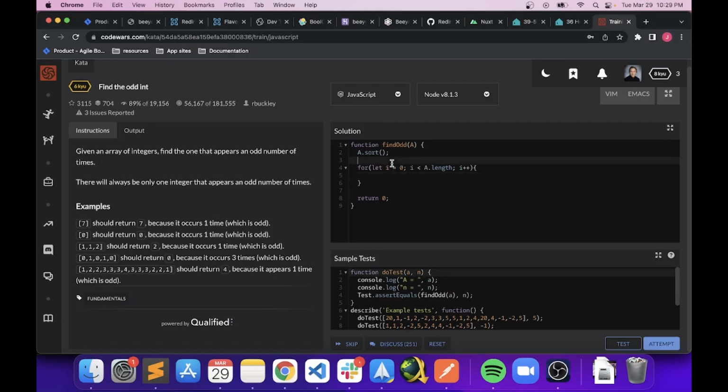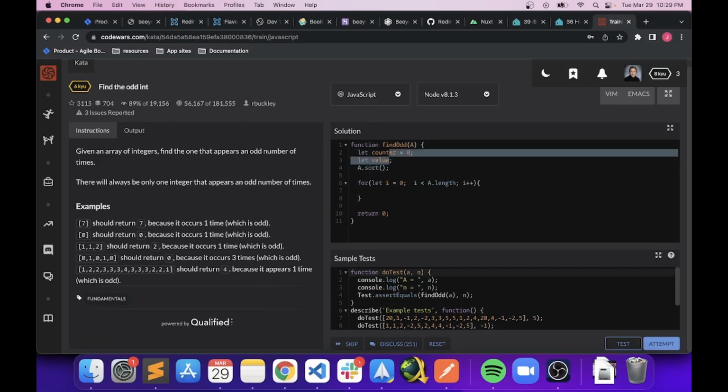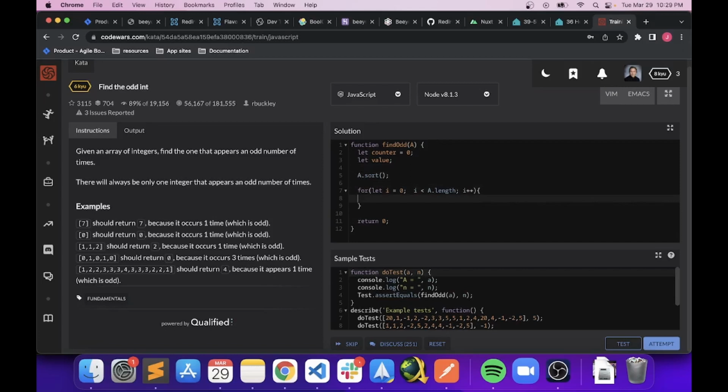I'm going to set up a counter, so let counter equal 0, right? And then I should have a pointer as well, so let value equal nothing. We won't even define it right now. We'll just have those two variables right there. I think this might work. Oh yeah, nice, beautiful, that works. Why I want to do that is because we're going to count the different values.